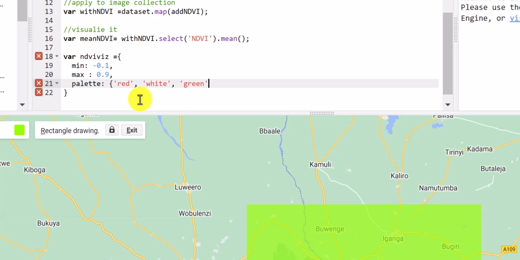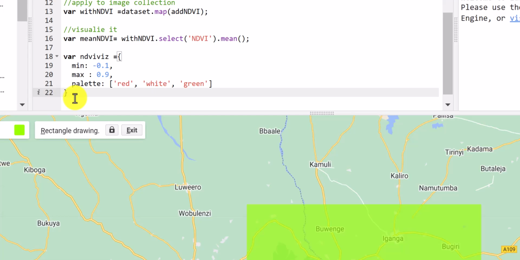I'm going to close the brackets. Oh, sorry. It's in the brackets. Good. So I'm going to finish it with a semicolon.